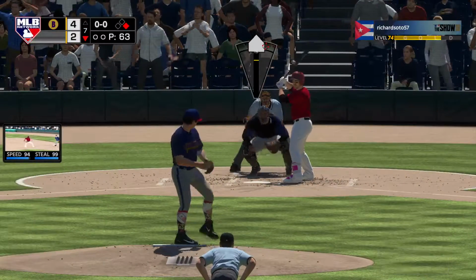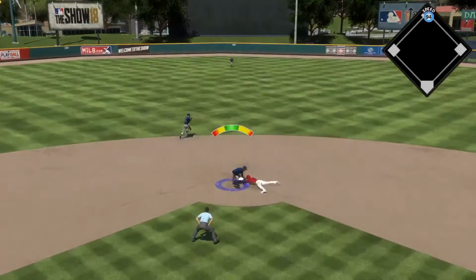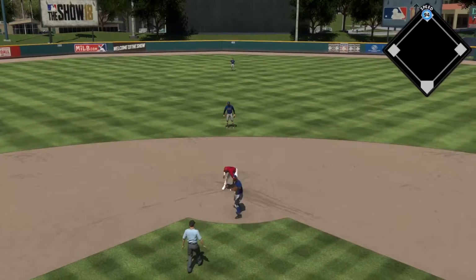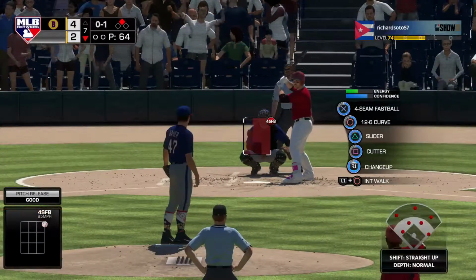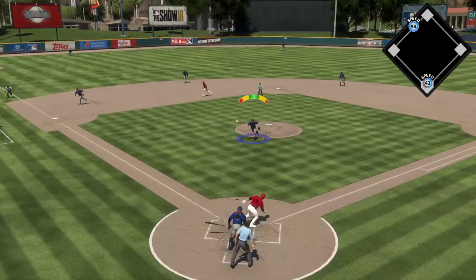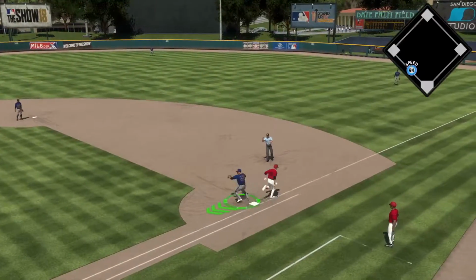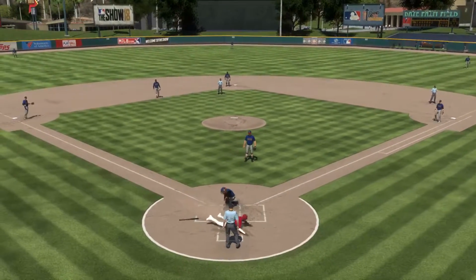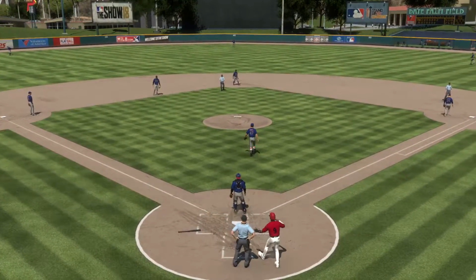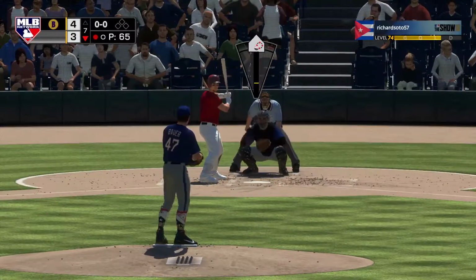Now batting. First pitch of the at-bat. That's a strike. Throw down. He is not in time. Pretty close, but he got in there safely. Little dribbler back at him. And indeed, he'll take only the out at first as the run comes in to score. But not in time as the run scores, and the lead is trimmed to 1.